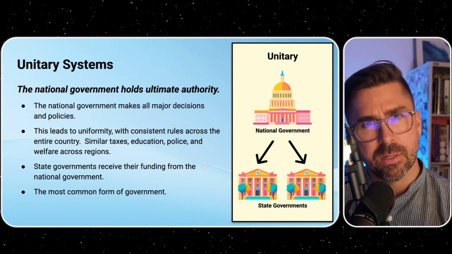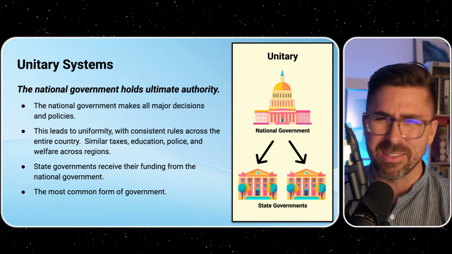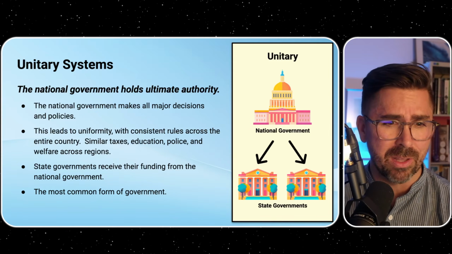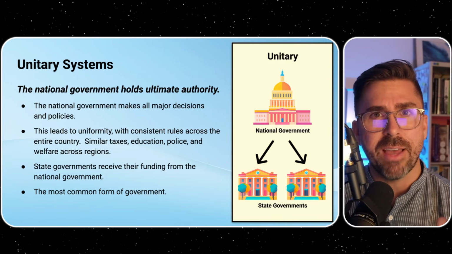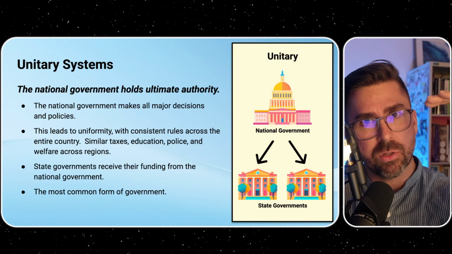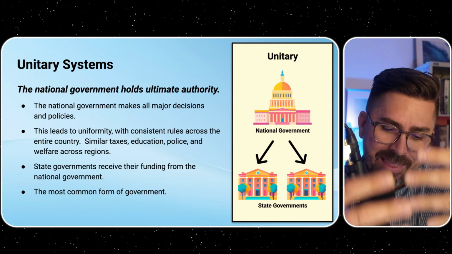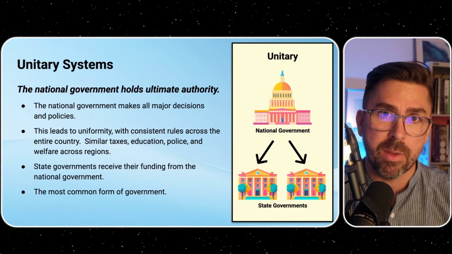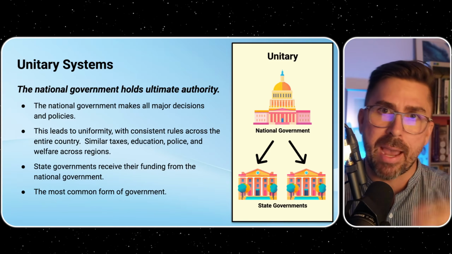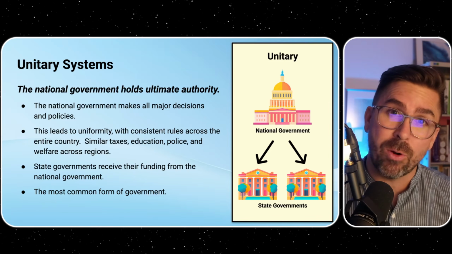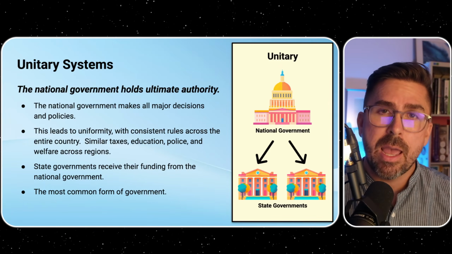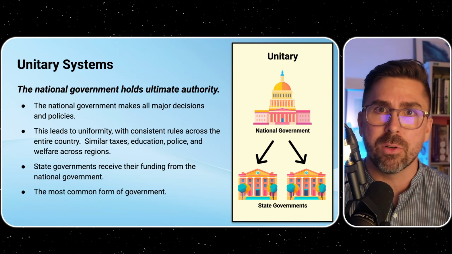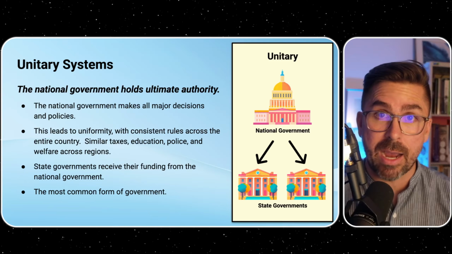The national government is setting policy on all kinds of things. The use of police, the social welfare system, education curriculum, taxes, all of that kind of stuff gets set at the national government level, and then they expect the state governments to carry that out. The function of the state government is not to make decisions that impact your life, it's to really carry out those national policies. And so you tend to see very similar policies, very similar governance throughout the entire country.